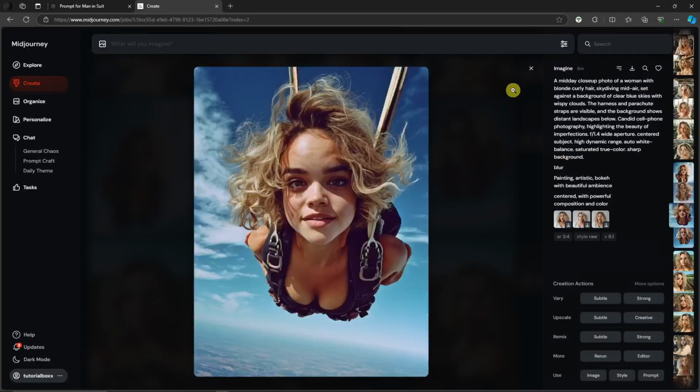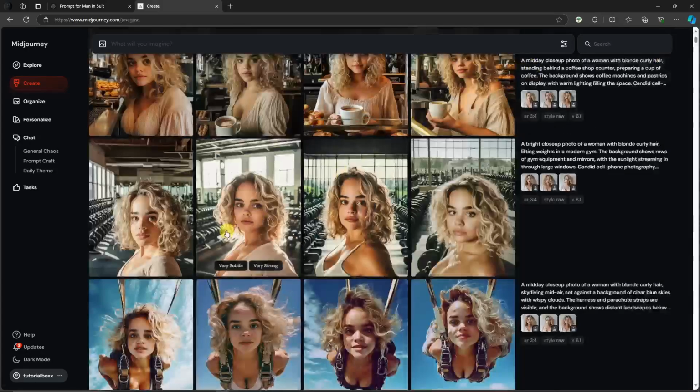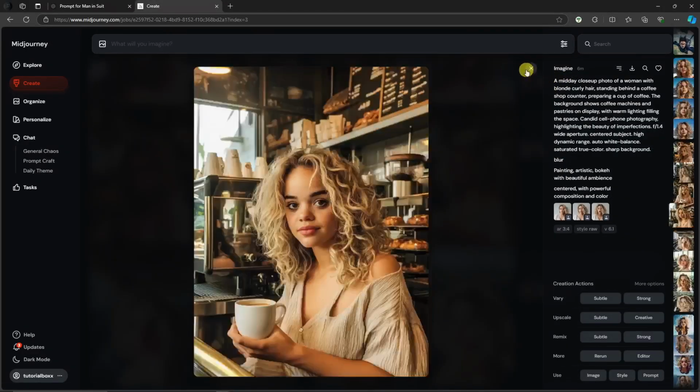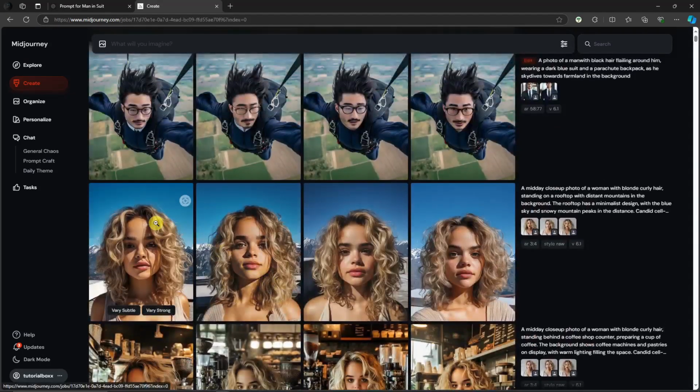Even this one right here, skydiving. At the gym, we have it right here. At a coffee shop, like so. Even the cup has the mocha latte version. Anyway, this is going to be on a rooftop, and basically that's it.